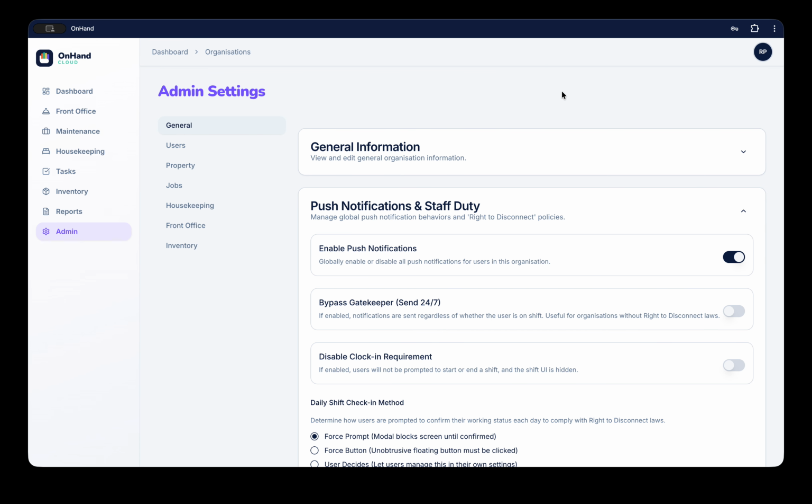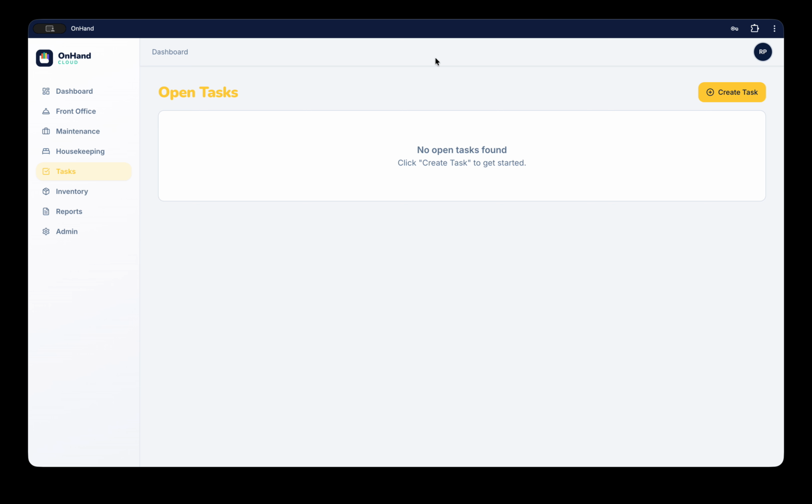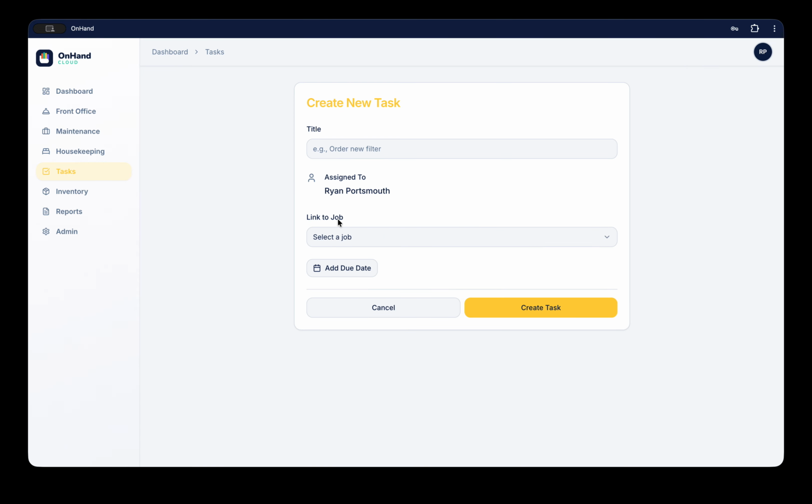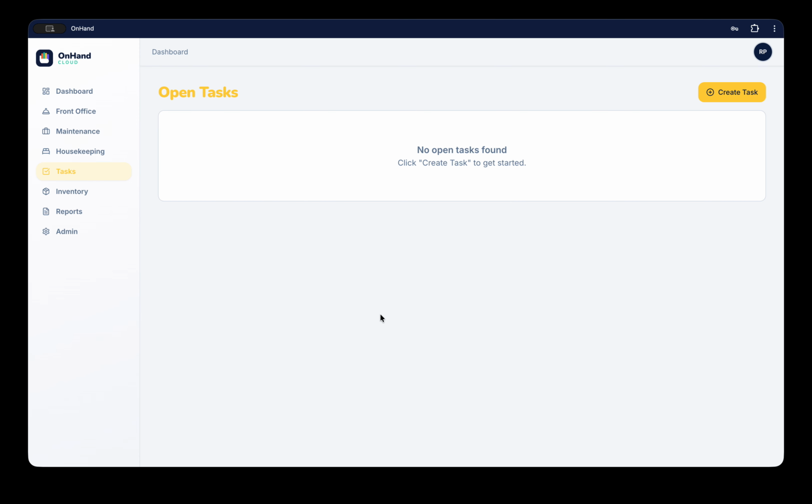Now, we are going to be depreciating this task module. This is just a bit of housekeeping. This will probably be depreciated and put on as a widget to the maintenance app, because we can connect tasks to jobs, and it can be really handy when you've got more than one person working on a particular job, and each of them have to do different tasks, and that's how this gets used the most, but it's really only used in that scenario.